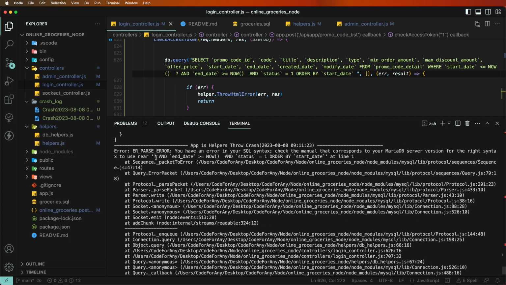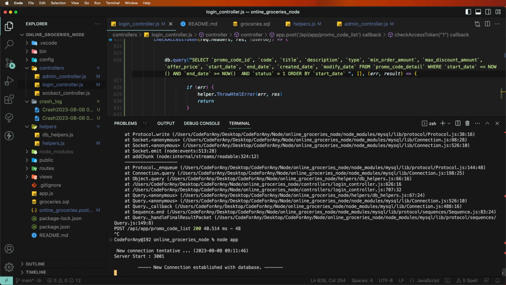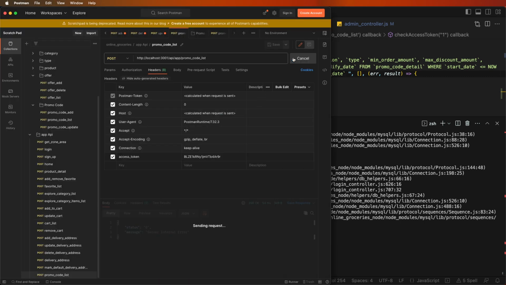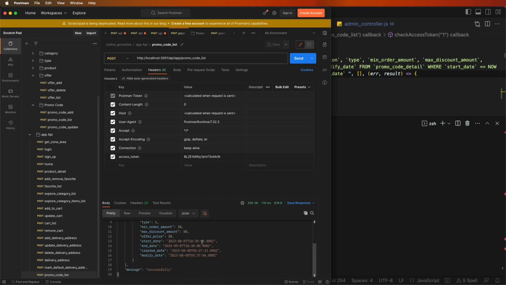Error. Add a question mark. Now I need this question. So I need the error, check this here. Now this offer is active. That's why I get this result, and now I need to modify this data inside the admin app.